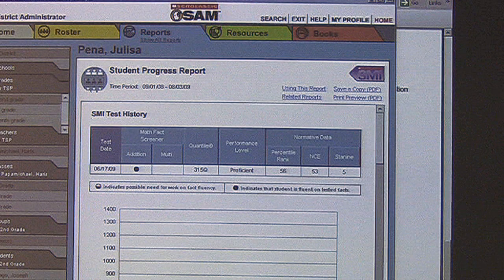And multiplication was not available for them because they don't take multiplication on the second grade as a screener. And then we see their quantile score here, which is pretty close for both of them. And we see the date that they took the test. And we see some normative data to compare them with the rest of the students of the same grade in the school. Okay? We have a student also here, which is a fictional student. I just faked the test myself, that didn't pass the addition screener, and it's actually below basic.